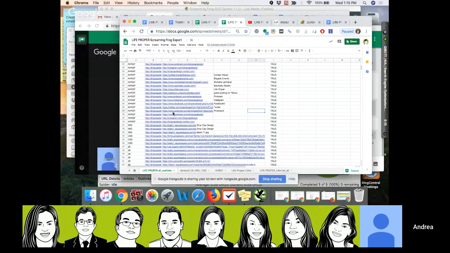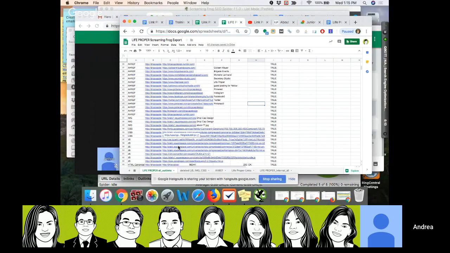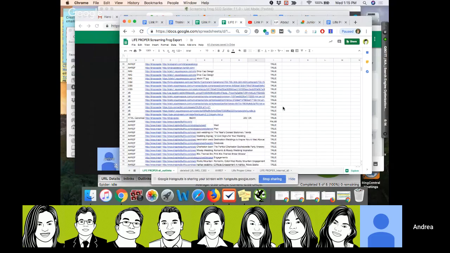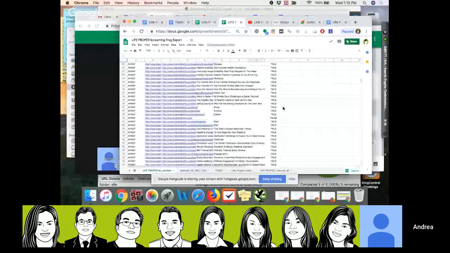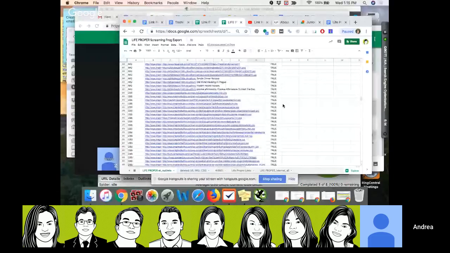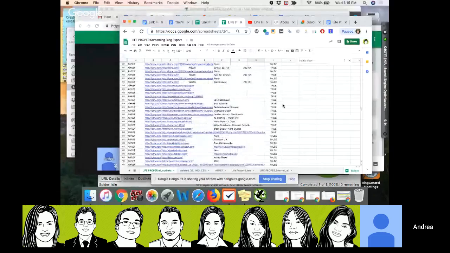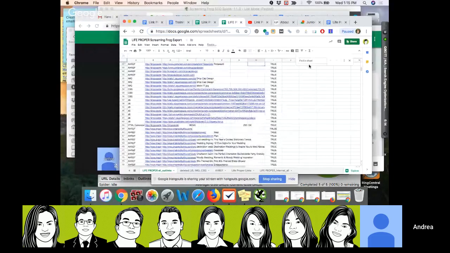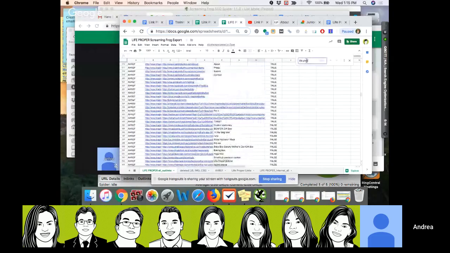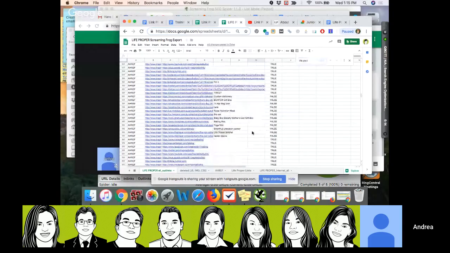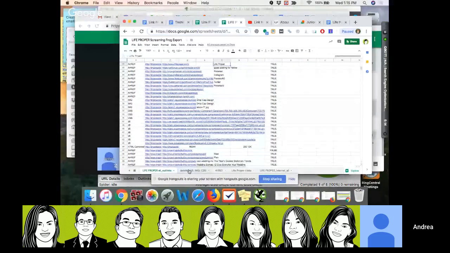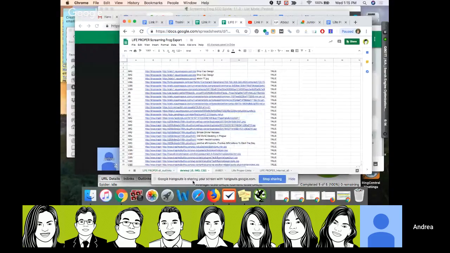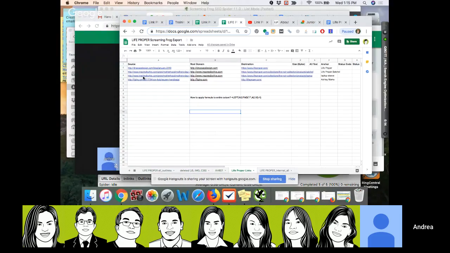As you can see, it's a bunch, and I had to find the ones that were just related to my client, and I highlighted them in green. I made tabs so I would have everything visually. I deleted all the unrelated ones, but kept only the Life Proper links.